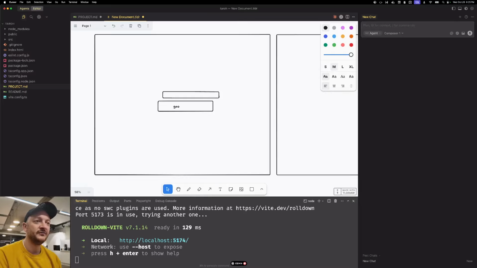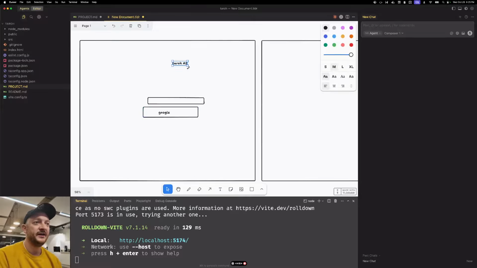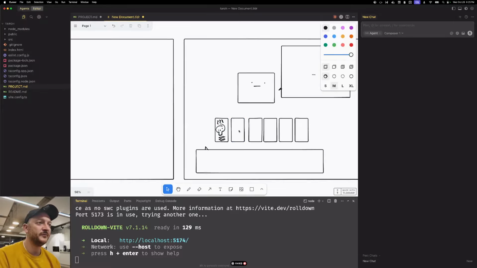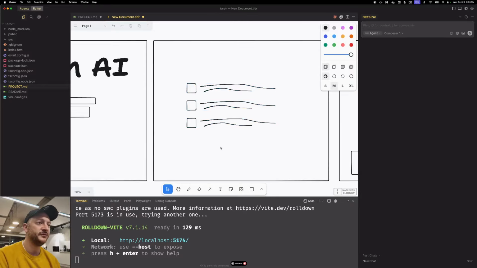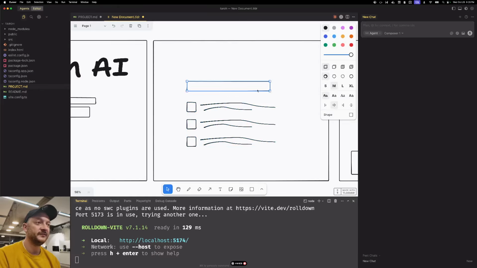log in with Google, Tarot, AI Tarot, Tarot AI, and the card images. I don't know. Maybe we'll have them created by SVG. But yeah, if you had login, then we would be able to show you your past, your history, so you could compare it against the ground truth, which is reality, I suppose.